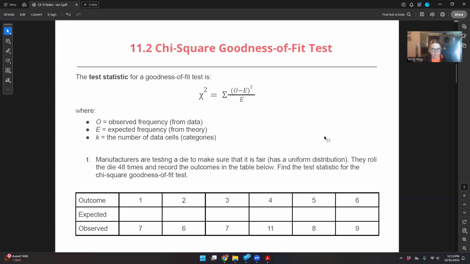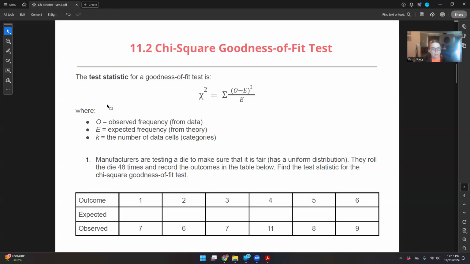Okay, so let's take a look at 11.2. We have this formula, and this is a chi-squared goodness of fit test. Chi is kind of like a curvy x, so it's not x squared, but chi squared, equals the sum. It's a tiny capital sigma, but Google Docs only goes so far, so that was the biggest sigma I could find. But that just means we're going to add up all of the (O minus E) squared over E.